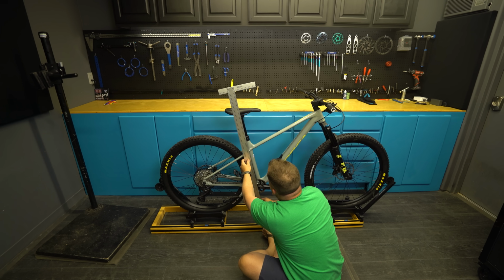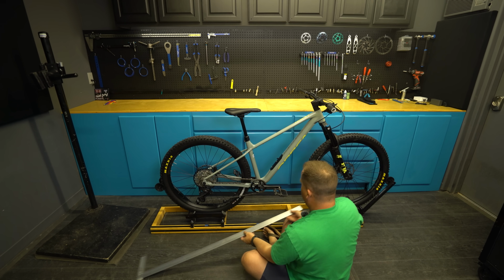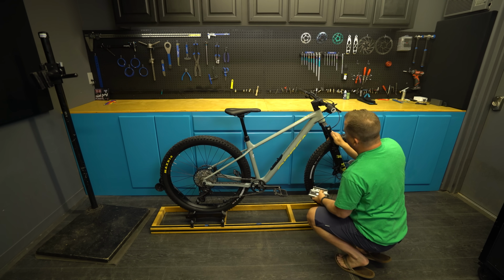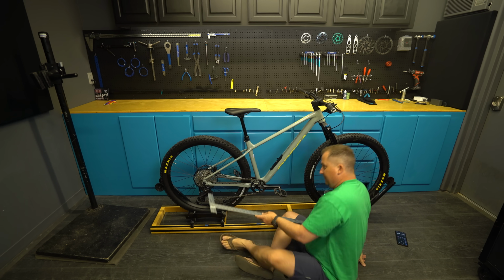Effective seat tube here, 78.3. I love seeing that. That's a steep seat tube. Bravo, Orbea. And then let's check the head tube angle measured at the fork. 64.7. Great, right where it said it would be. We have a 63 mil bottom bracket drop. Should be nice and stable.